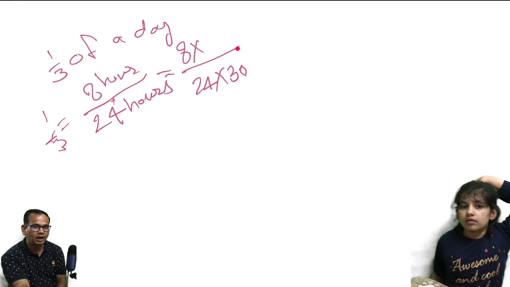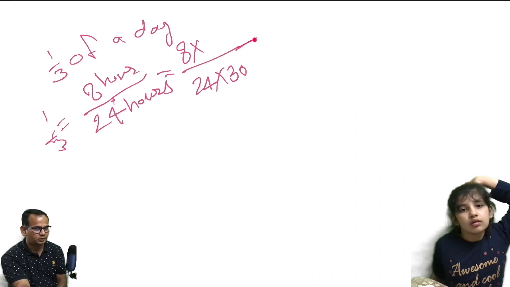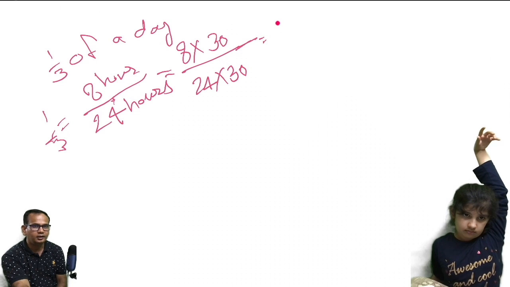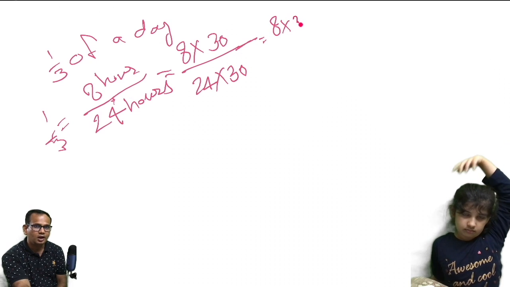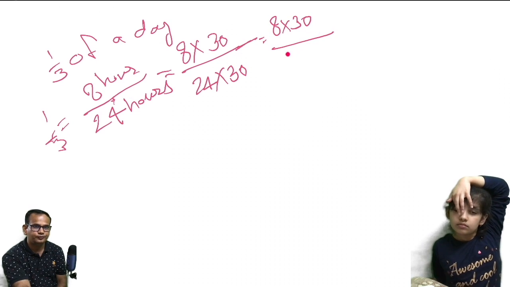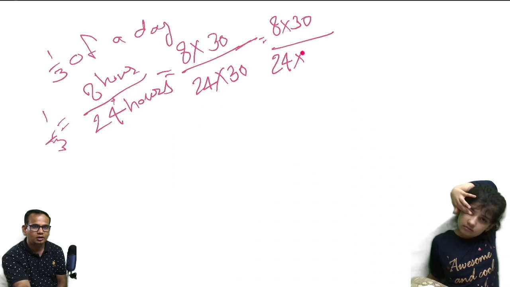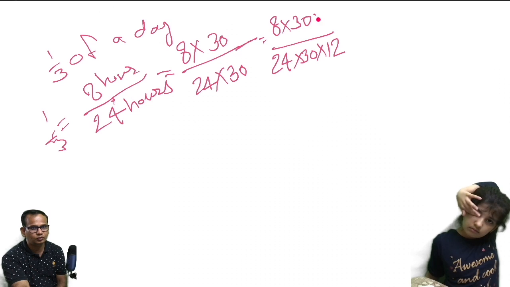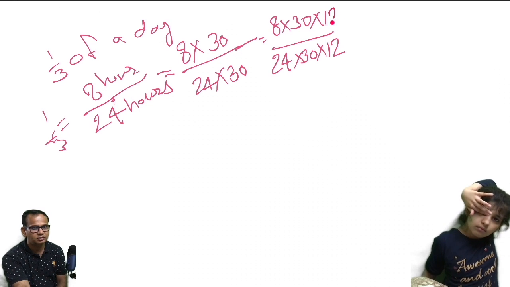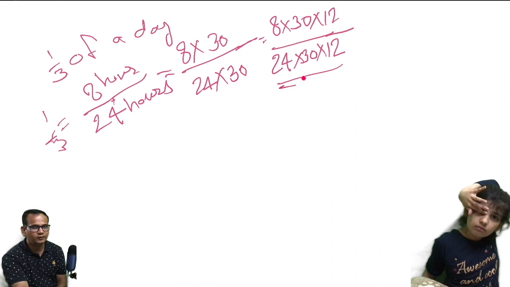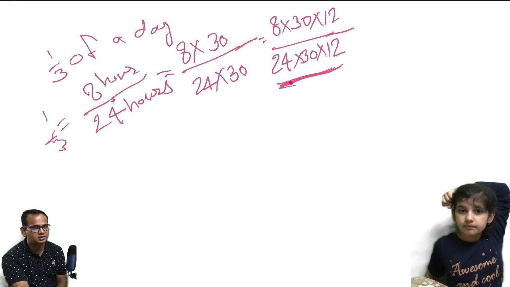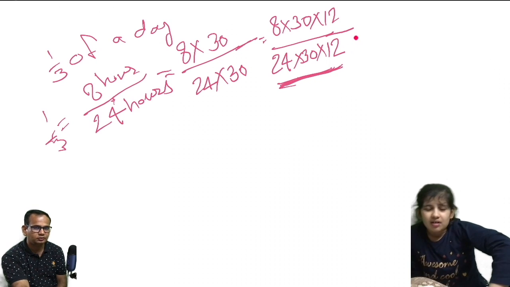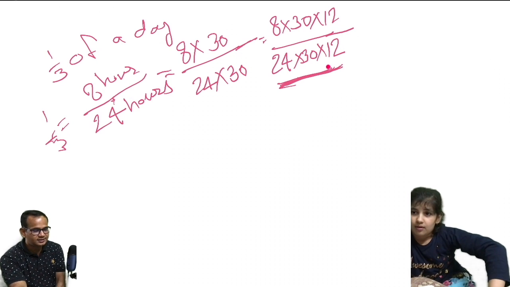First we will calculate for a month. So this also is 30 days. Then for one year we have to multiply by 12, right? So this is one year, Visha. This is the number of hours in one year. Got it or not? No, you didn't understand?